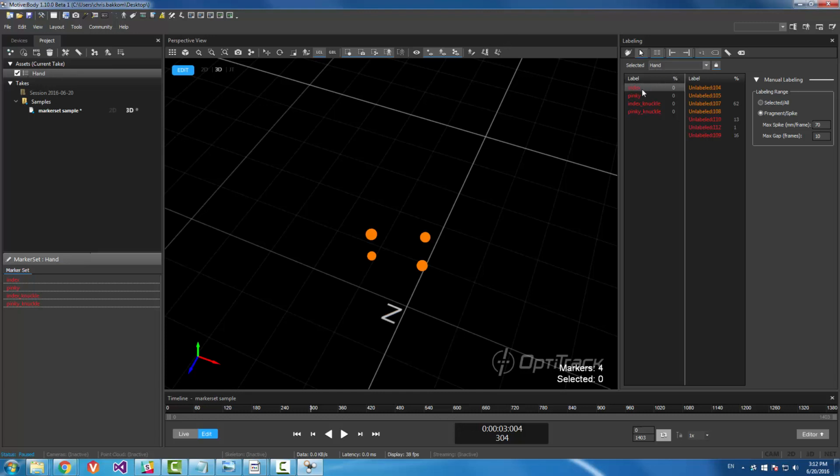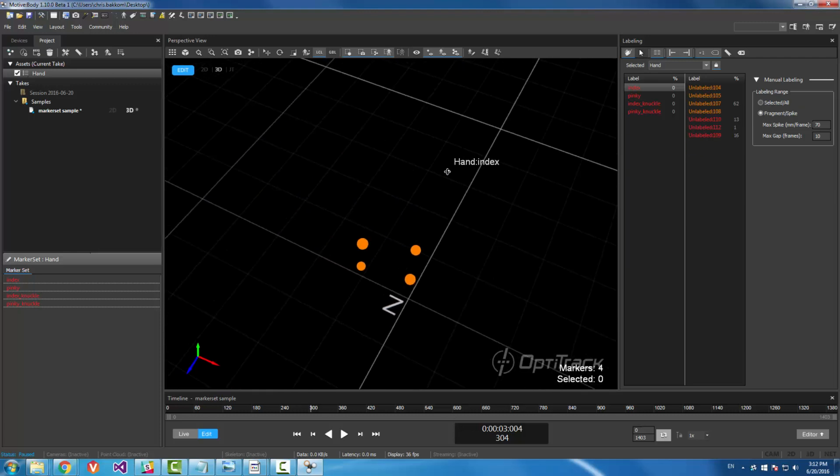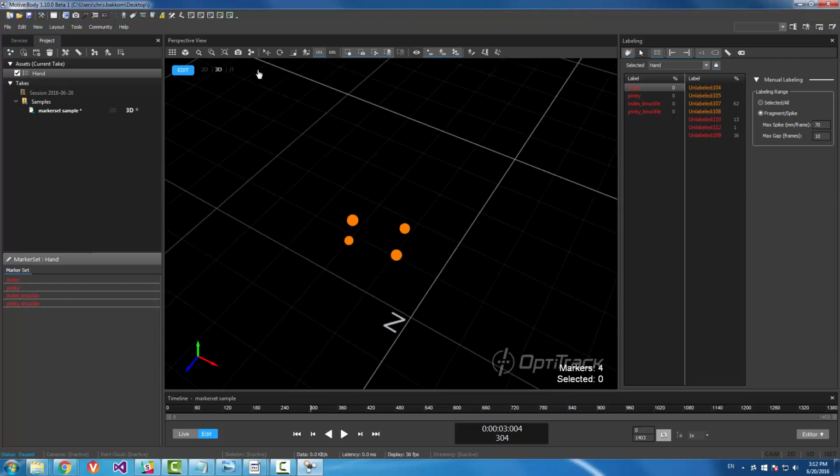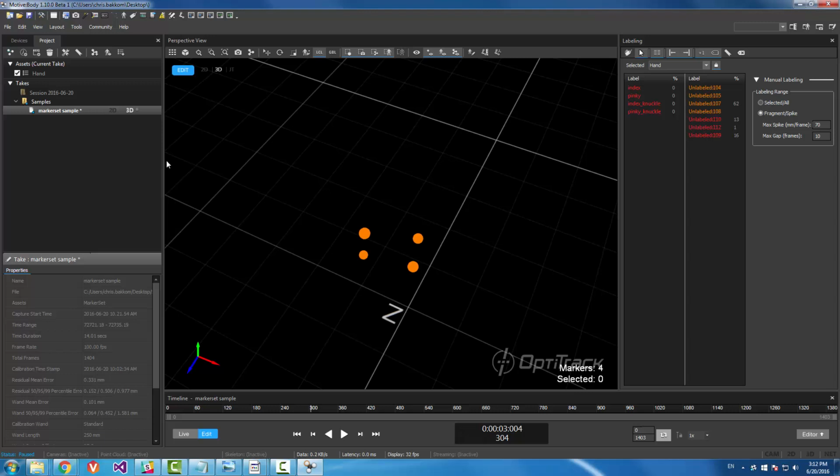And then we're going to select our marker. Go up to here and click this button. This is a quick label mode. You can see that the hand : index, that's our label that's associated. This is what's going to be applied. And one more thing, just make sure you are in 3D mode. In 2D mode, labels will not work. You have to be in 3D mode. So we're in 3D mode, grab our index label, switch to quick label mode. You can also switch back and forth between quick label and your selected mode with the D. So there's a little hotkey right there.